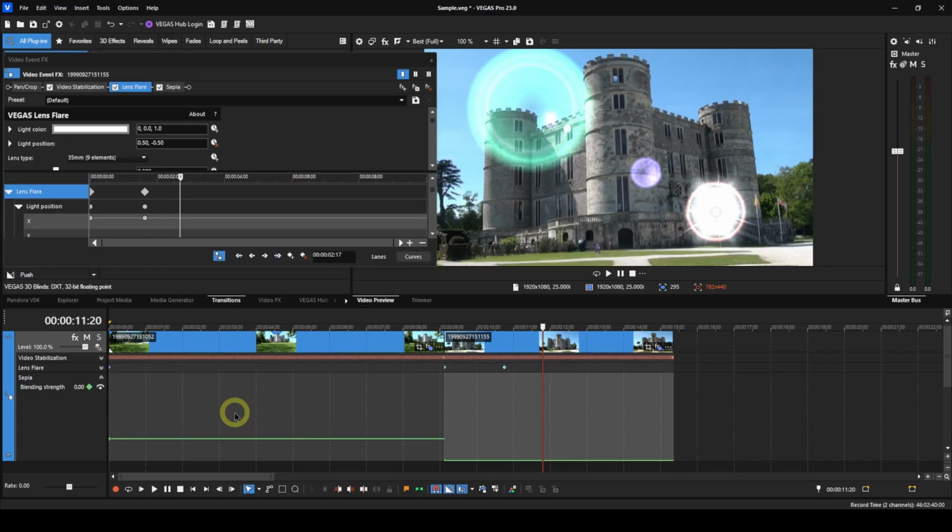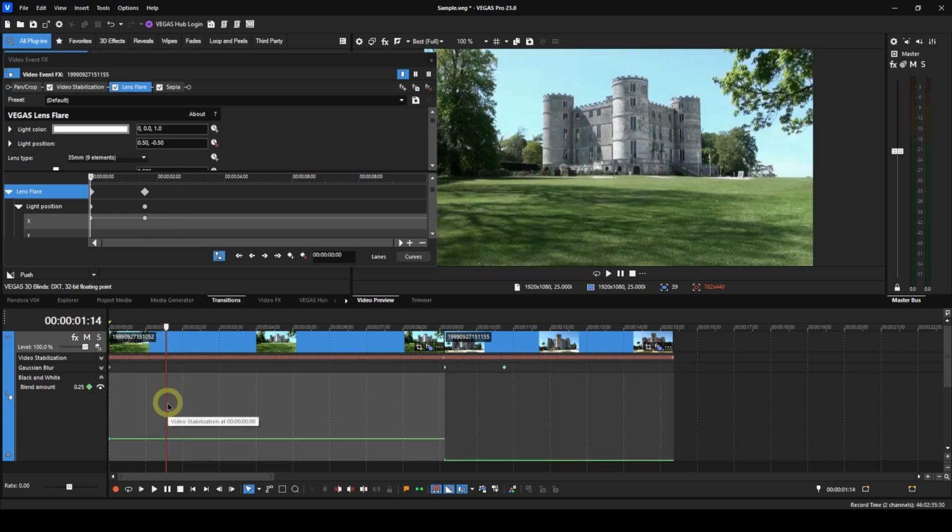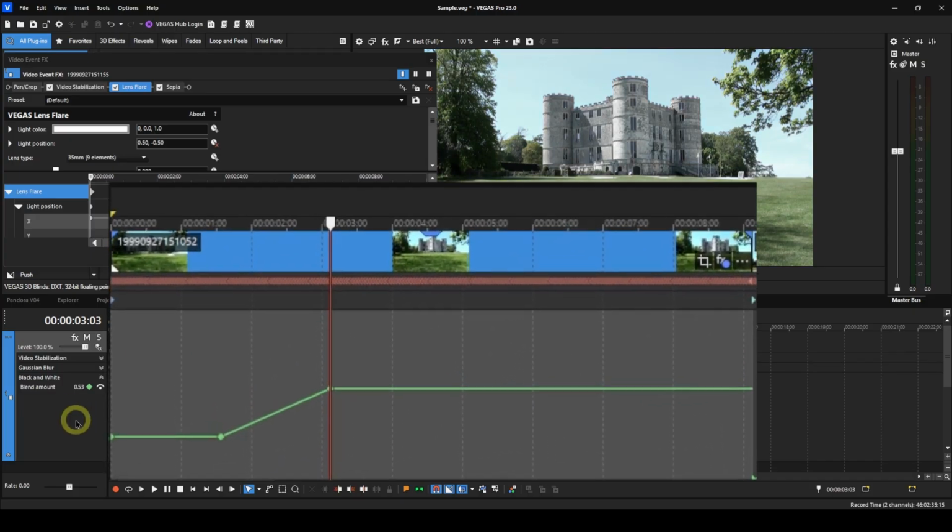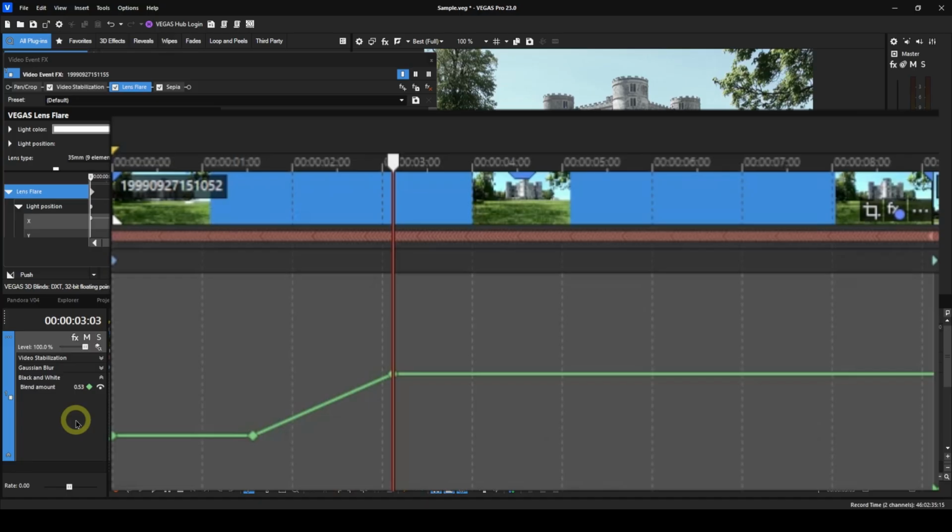I'll use the Add Keyframe icon to avoid the interpolation mode bug I mentioned earlier. I'll now add a Bezier curve with locked tangents to the first keyframe.